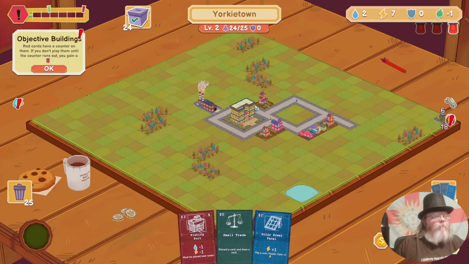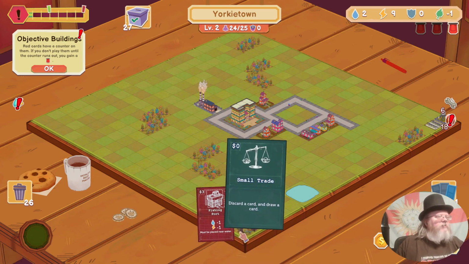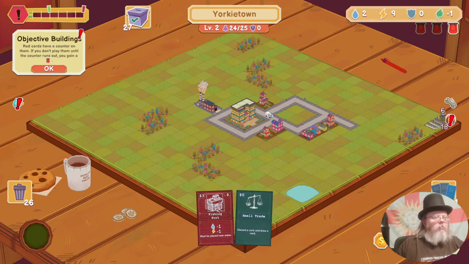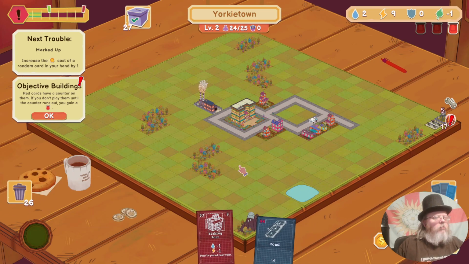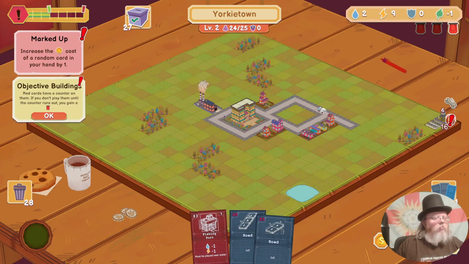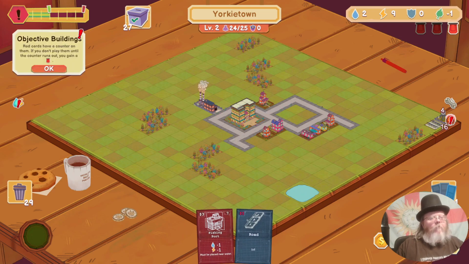We're up to 24. And get some power. That's plus 2 power. We're up to 9 on power. The problem with the fishing port isn't how much it costs, it's that we've got to get the road all the way out here. Get rid of that. Next day.